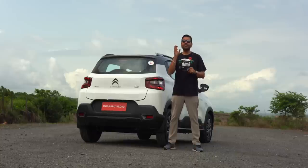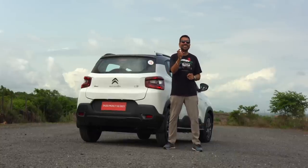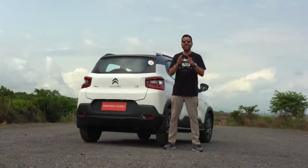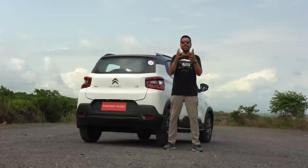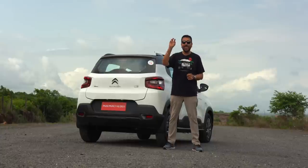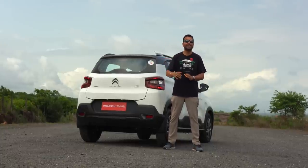The Citroen C3 is a bit of a mixed bag. Now, in terms of the styling, it does look cool, distinctive, and you can personalize and accessorize it, make it look really funky. So I think on that front, it is job done. Then there is the comfort, which Citroen are really harping hard about. But it depends on what you are comparing the Citroen with. If you're comparing it with, say, compact SUVs, which is what it looks like, the Nexon sets the benchmark, and this does not best the benchmark. It is good, but it does not beat the benchmark.